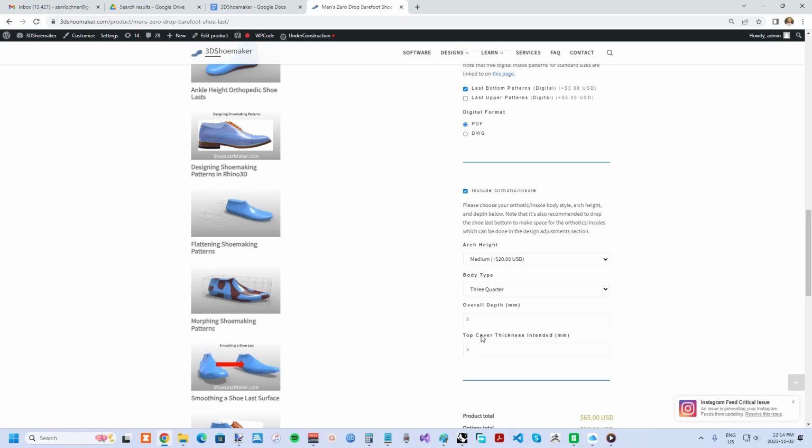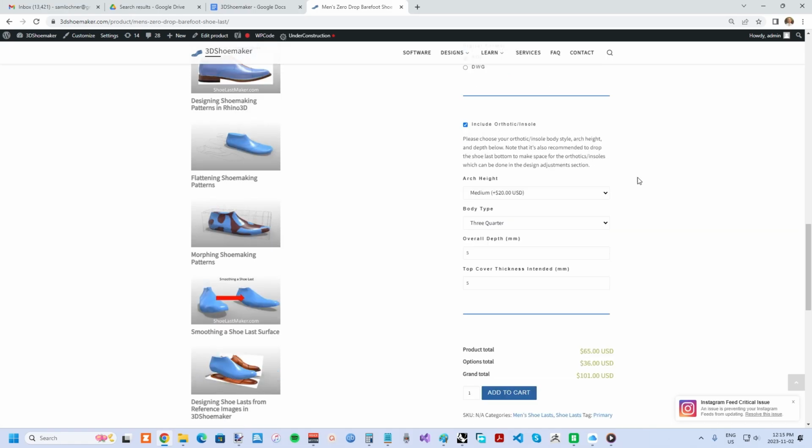Now, this top cover thickness is something that you would apply yourself. It's just the 3D printed part that you're receiving, or the model for the 3D printed part that you're receiving. So this is just like saying how much space you intend to have for the top cover thickness. Now, the top cover is recommended because the 3D printed material can be hard, and it's definitely not the right material to have in direct contact with the foot, particularly if the foot's barefoot.